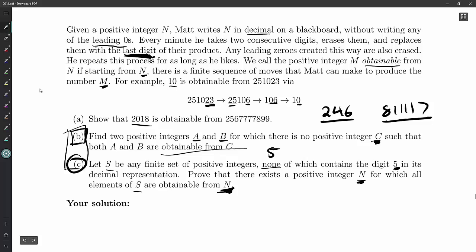Now we could just play, if we did just read B, we could play around with it as much as we want, but looking at the C sort of gives you a bit of a hint. Play around with 5s, get something that's got a 5 in it, make 51 or something. Find some way to get rid of those 5s. Or find some problem when it comes to those 5s, I guess.